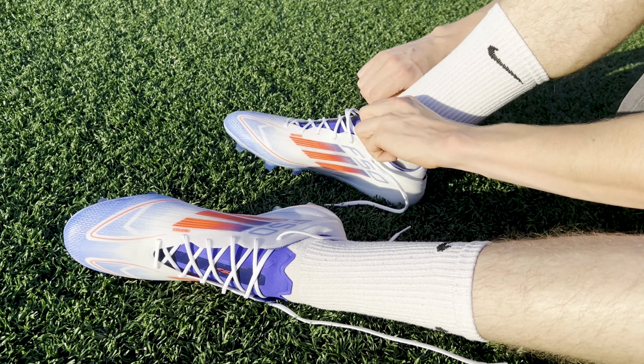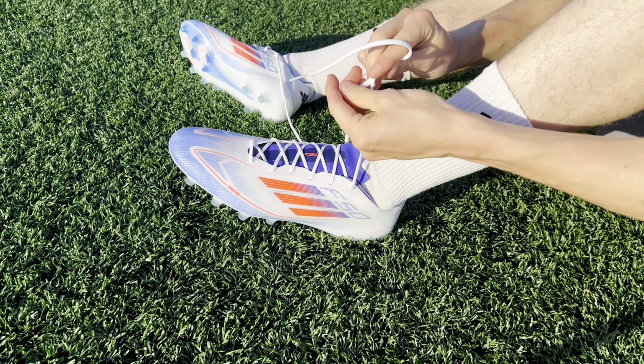I could tell immediately once I got these on feet that they do the F50 name justice. And I could also tell that I slightly prefer the fit of these compared to the X Crazyfast .1 that I tried on last year. Because while those boots were pretty comfortable overall, I just really like the adjustability that I got with the lacing system on these. And to me, the upper just feels a little bit more premium compared to the upper on the Crazyfast .1, which may have been a bit plasticky. And I think that subtle features like that compression fit tongue that we discussed earlier were just such a good addition, and I really like how it wraps around your foot.